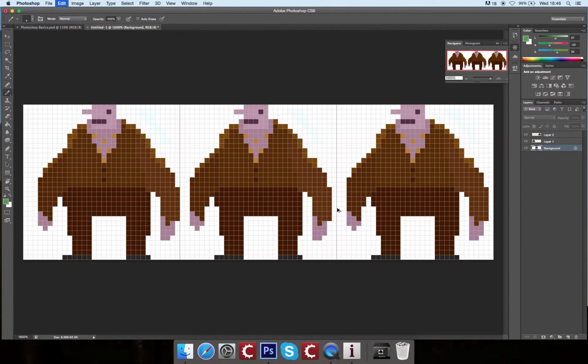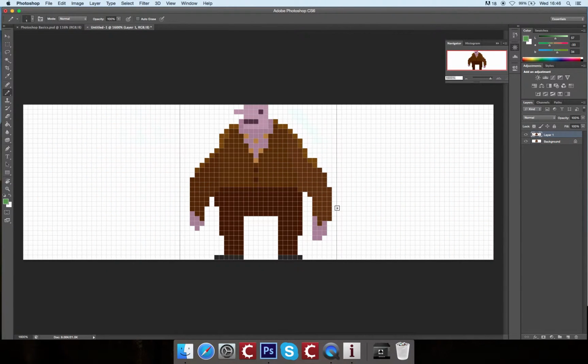So I find it's at this point, messing with layers gets a bit confusing. So what I would suggest instead is go to the Move tool, which is this one up here with the triangular arrow and the cross move tool thing. The shortcut for that is V, by the way.